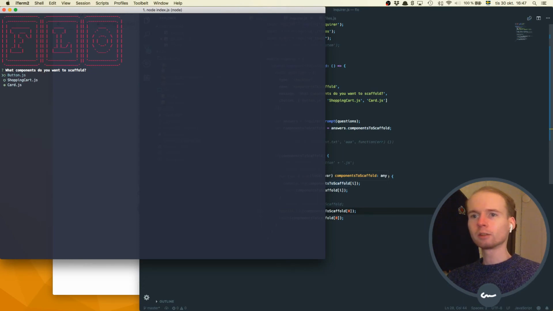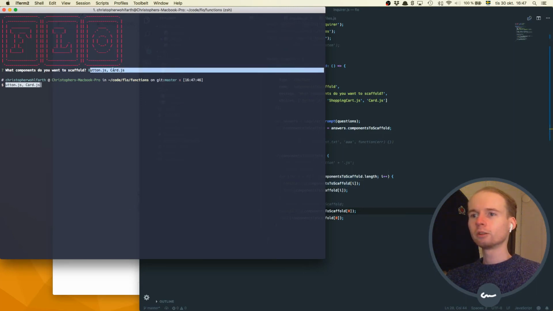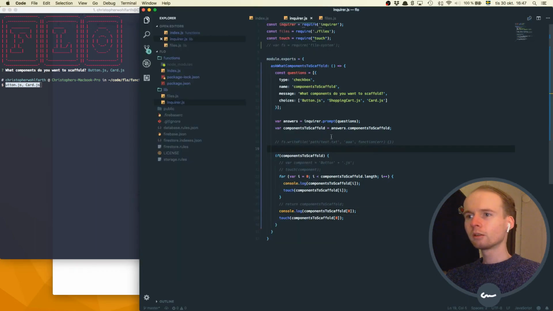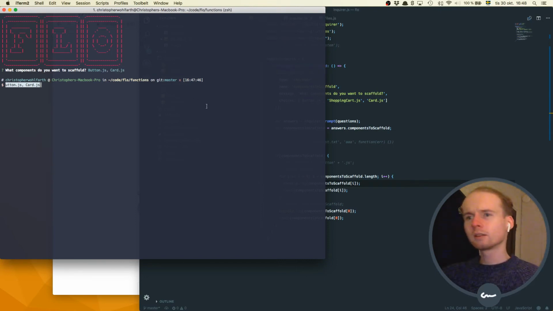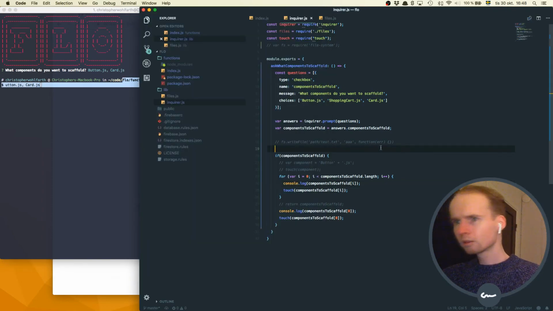Doesn't matter which you select, as long as we select one or two. Okay, so you can see here that it returns the two that you picked, but it's so weird.